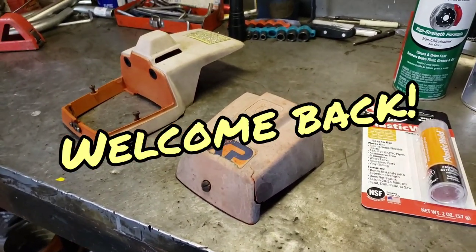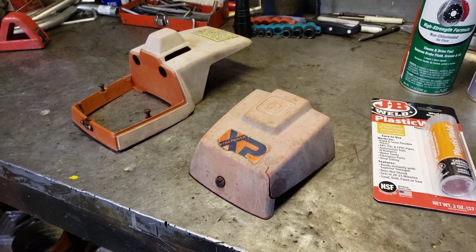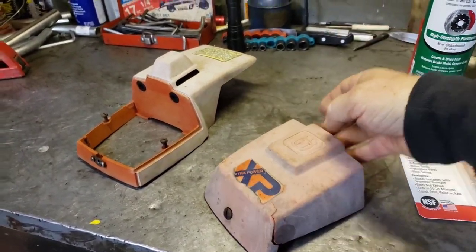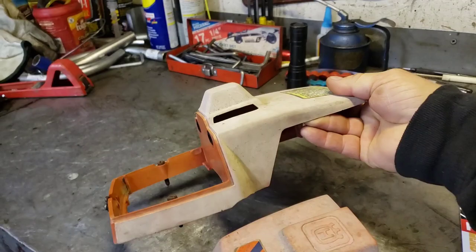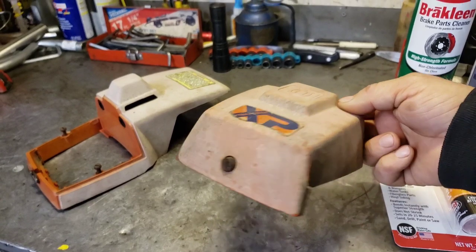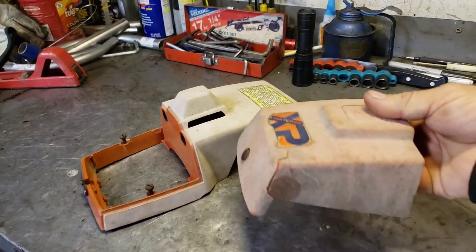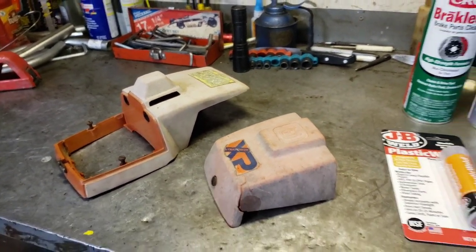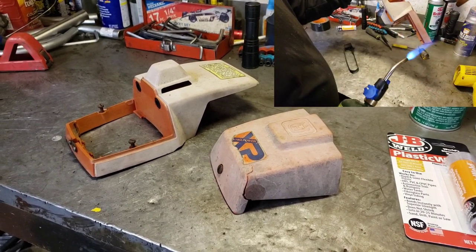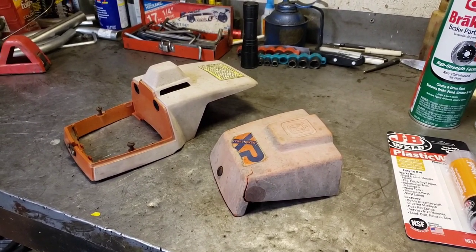Okay, guys, today we're gonna fix this plastic top cover for the 2100. So see, it's cracked on both sides and it's oxidized beyond belief. So what I wanted to do was epoxy these corners, get those fixed, and then we'll experiment on this oxidized plastic and see which method works the best. We'll try some heat on it, we'll try the torch on it, and then ultimately we're probably going to end up sanding and painting it, but we'll fool around with it.